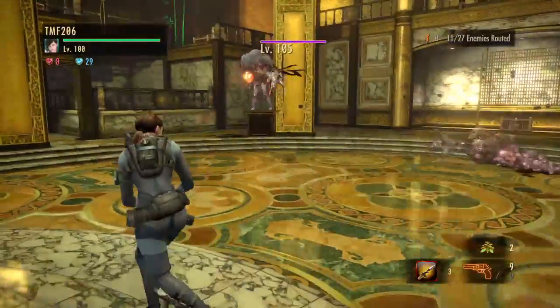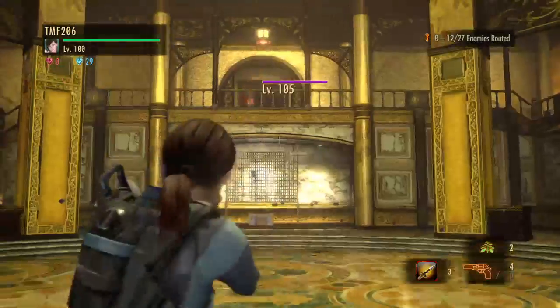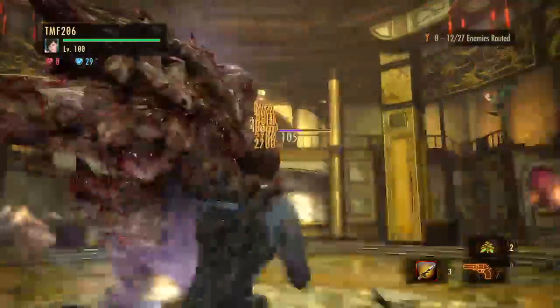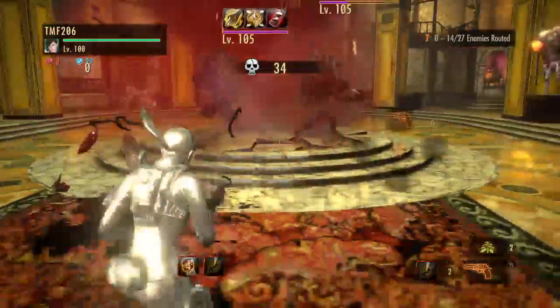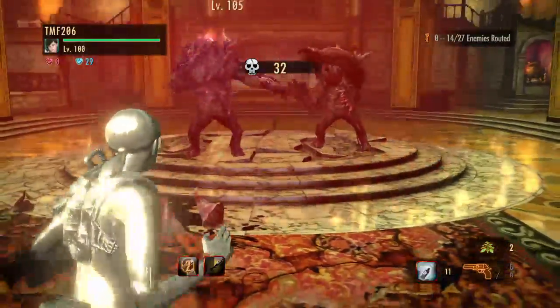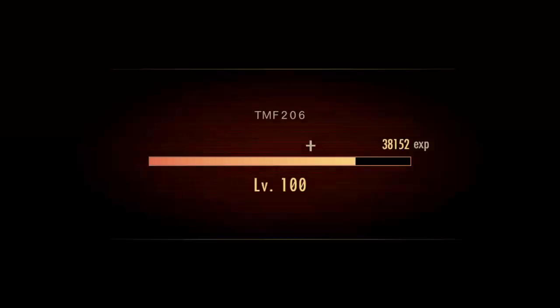How many was that? 10? That was 5. 4. I'll start that. That's Mr. Train. Again, you want to test it out yourself if you have a level 100 before you do it. And this is again without anti-recoil.